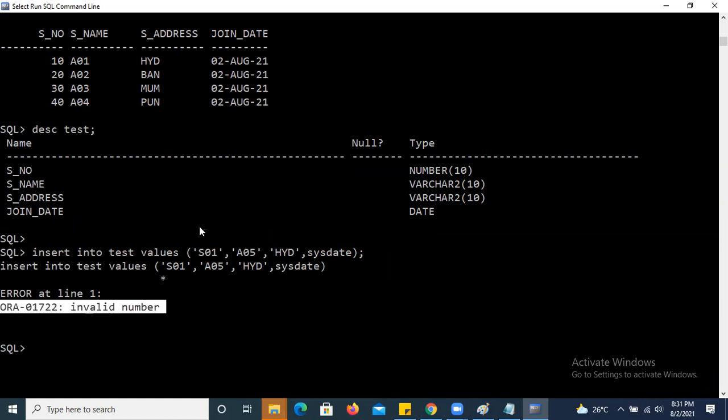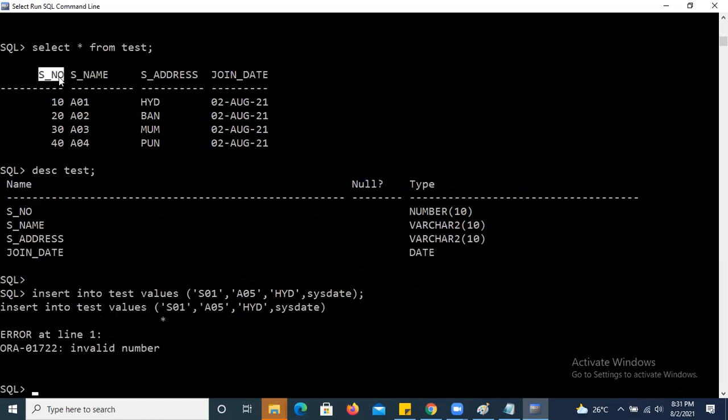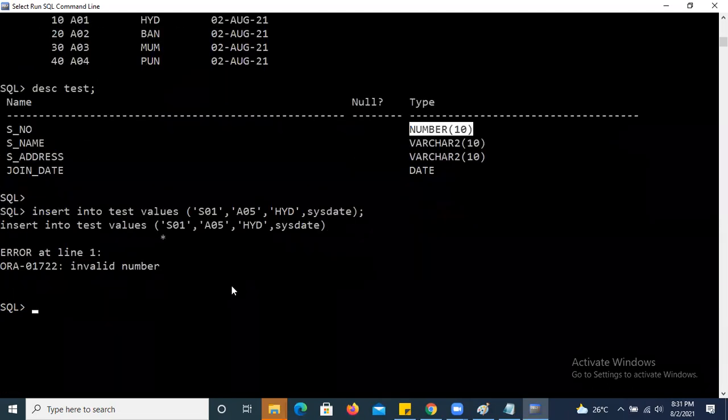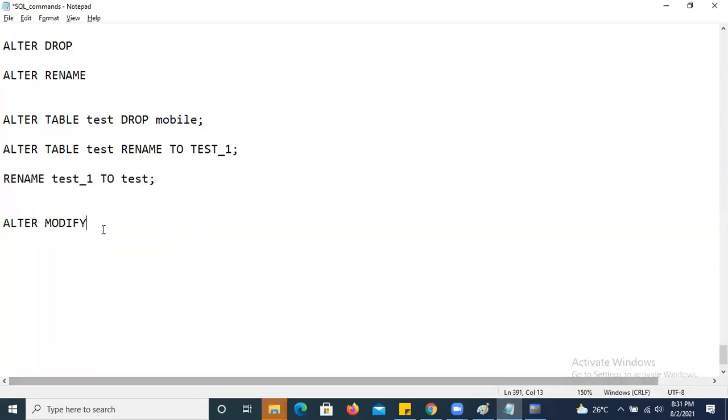So now our requirement is to change this data type to varchar. If you do it directly: alter table test modify student number varchar2.